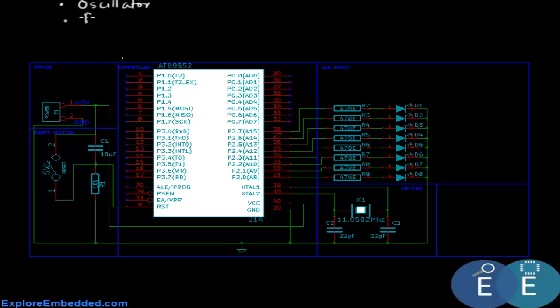We also require a reset circuit. 8051 has a reset pin which is active high, which means if the reset pin is 1, the microcontroller resets, and if it is 0, it operates or executes the code that is in its flash. We need to tie the reset pin to ground using a 10 kilohm resistor. If we want to reset it, we need to give it 5 volts, so we have a reset switch between 5 volts and the resistor. Whenever we press the reset switch, the controller resets. This is the basic circuit required for the microcontroller to work.